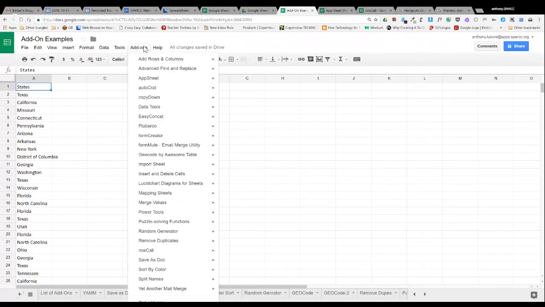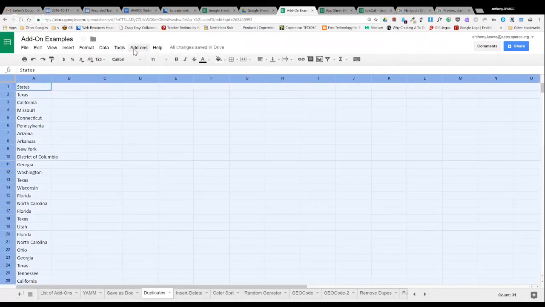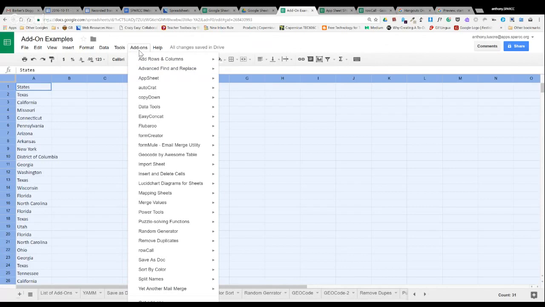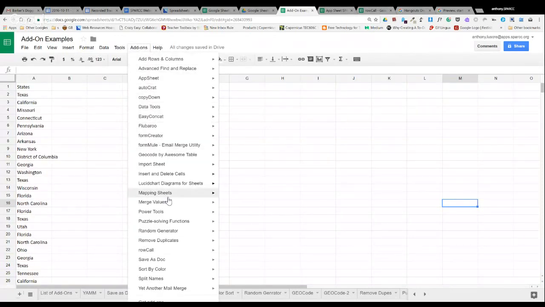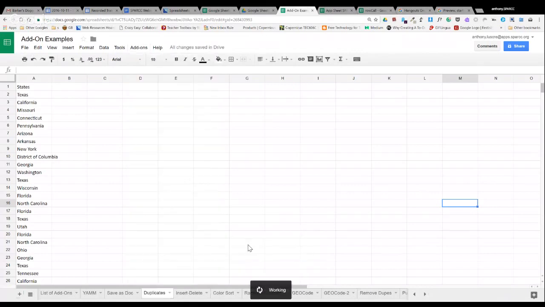We go to our add-on sheet again. Let's go ahead and select all of our information first before we get started. Go down to our add-on, and this one is under duplicates, and it's called Remove Duplicates. So you notice right here we have a couple choices. We can either compare columns or sheets to find out whether we have duplicates there, but that's not what we're interested in this case. We want to go through this list of states, and we want to remove all the duplicate listings of states. So we simply go to Find Duplicates or Uniques.